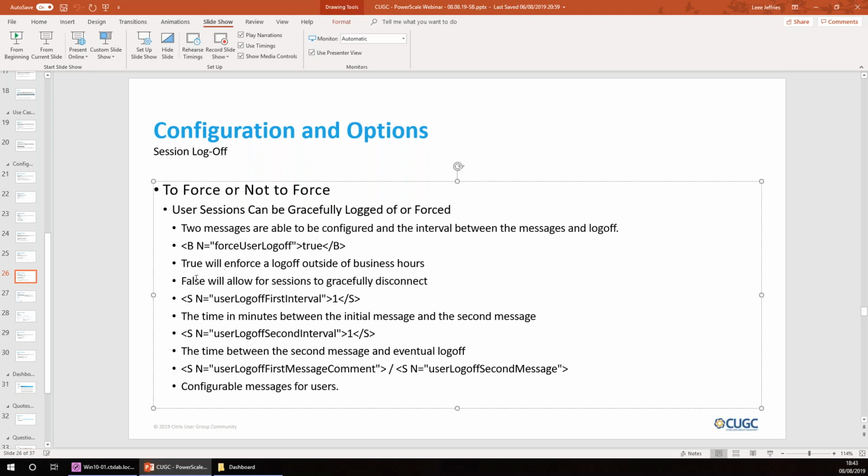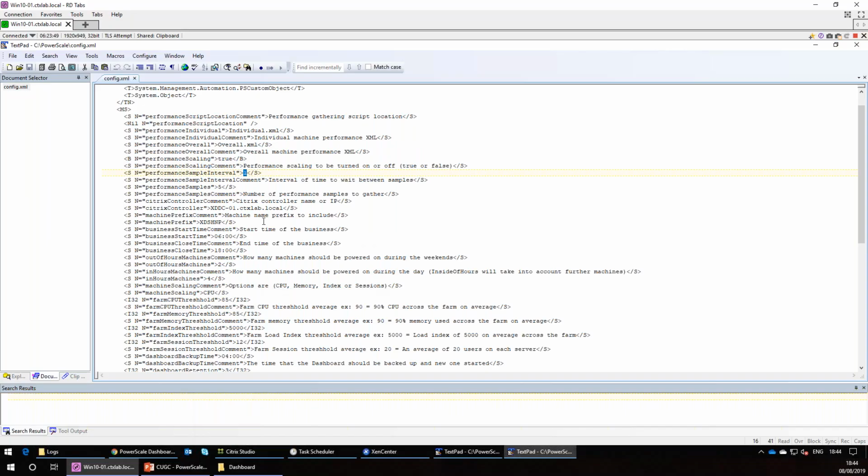Now, as I've put in here, if it's false, then we'll just be gracefully waiting for these users to log off before we do anything. And that's clearly stated in my log. It actually loops through and tells you there's users on this machine, I'm going to leave it alone. And then there's also an option there. It will tell you in the log file that it's going to log these users off. So it also tells you who it's kicking off forcefully. So you can't get someone coming in the morning and saying, hey, I got kicked off. You can go and have a look at the log files and see if they're telling you porkies or embellishing the story. So let's just have a look.